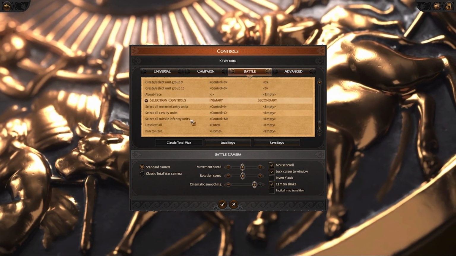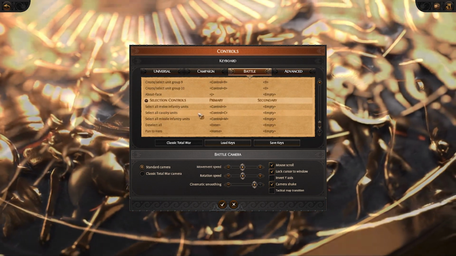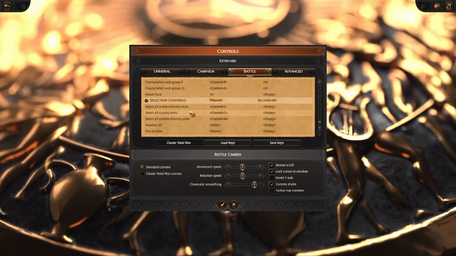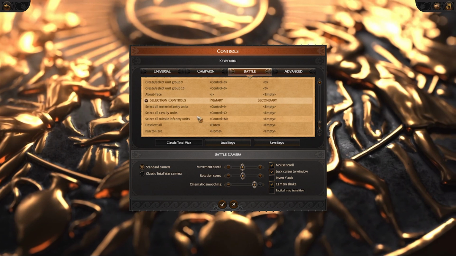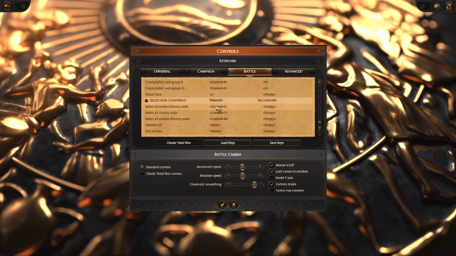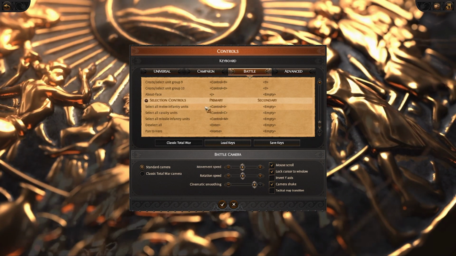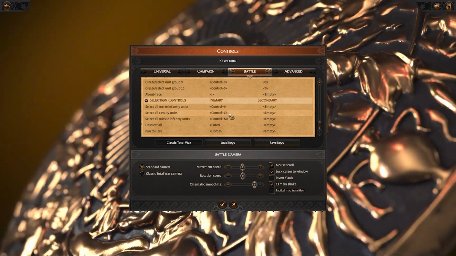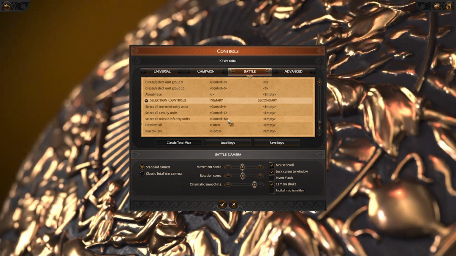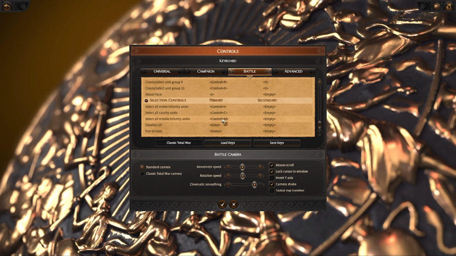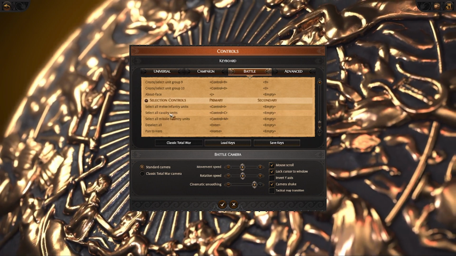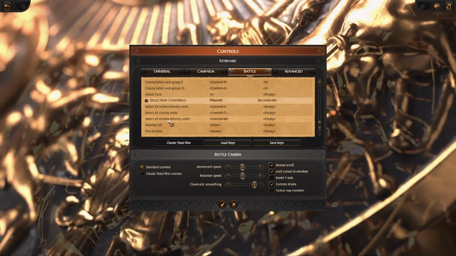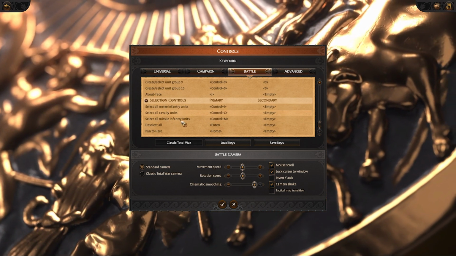There is one section of the controls I want to go in depth with, and this is really useful when you're trying to micro units by the type of units that you have in the battle. So there is something you can do here, and it is control infantry, control cav, and control missiles. Control I, control C, control M. Those three key combinations let you select melee infantry, cav units, and missile infantry units when you are in battle.